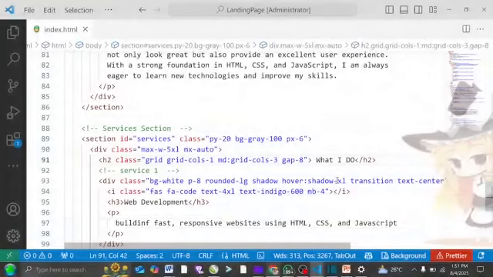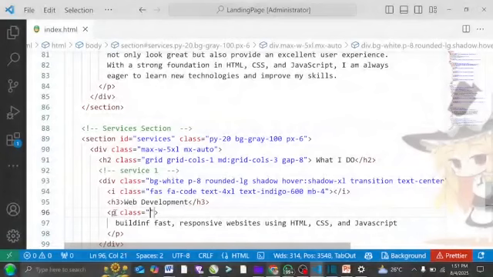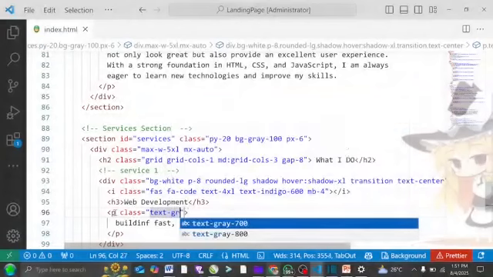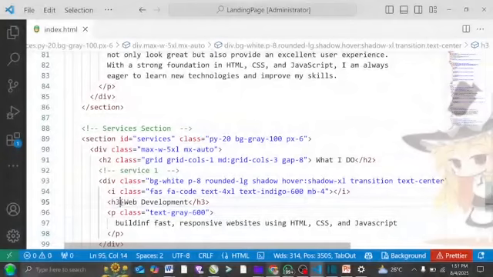Okay, so let's style this paragraph here. Let's give it a text color of gray, the depth of 600. Let's style the heading as well.